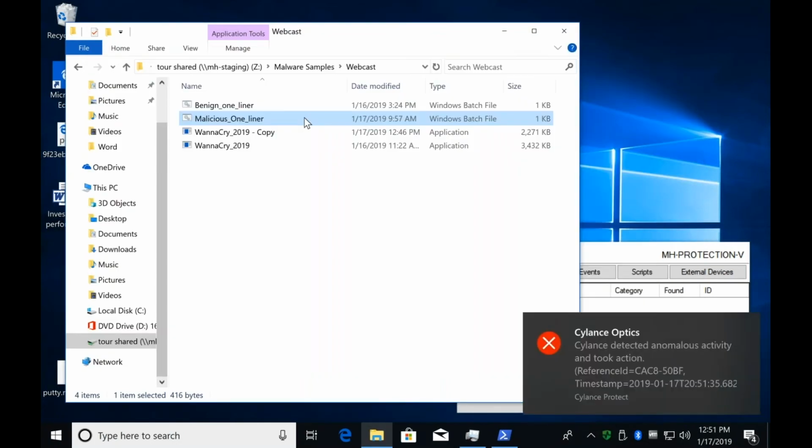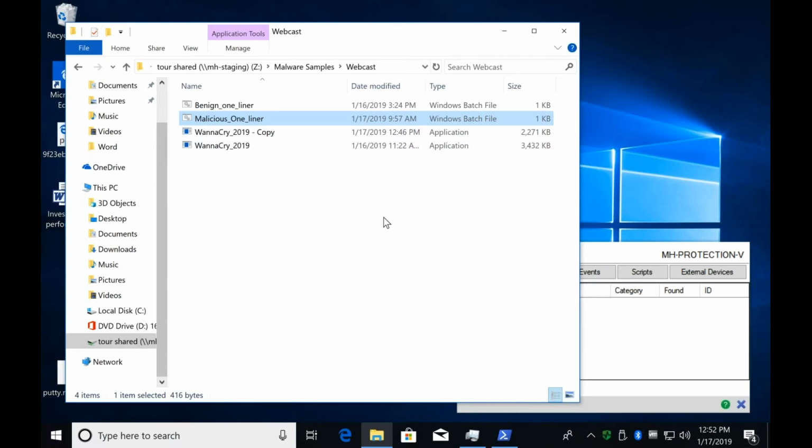We saw not a whole lot, and we see a pop-up from the security agent saying, I saw something that didn't look right, and therefore I stopped it. And so what happened behind the scenes here, folks, is that the second example, the malicious one-liner, as with the first one-liner, was compared by a mathematical model that we've produced using data science. And that mathematical model said, no, sorry, this malicious one-liner is much more like bad than it is like good. And because of that, I won't allow it to execute.